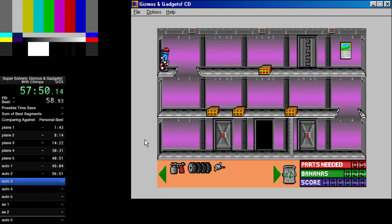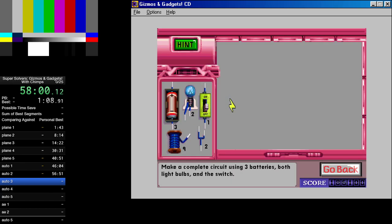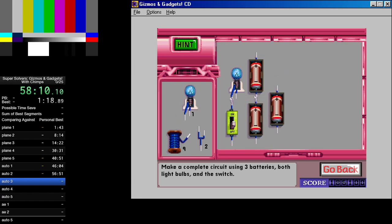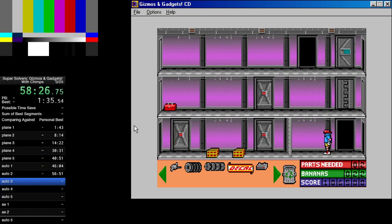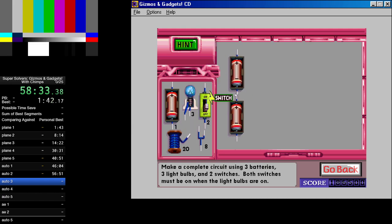Differential with a 3 1/2 to 4 wheels with self-lubricating bushings. Brakes. Shark decal. Batteries giving 50 kilowatts of power. Make a complete circuit using 3 batteries, both light bulbs, and the switch. Make a complete circuit using 3 batteries, 3 light bulbs, and 2 switches. Both switches must be on when the light bulbs are on.